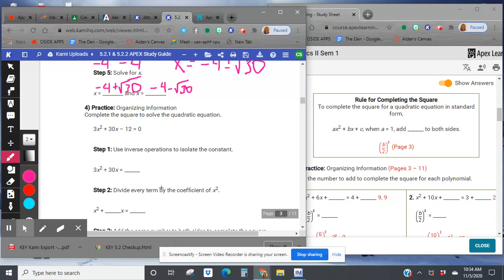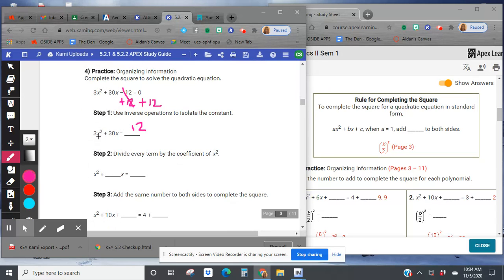All right, let's go through a whole other example following all the steps. Step number 1, using those inverse operations to move the 12 over. We now have a 12 on the right-hand side, and it moved over from here. Next, we want to isolate that x. I want to complete the square on 1x, not 3 x's. So let's get rid of this 3. Divide everything by 3, and that leaves us x squared plus 10x equal to 4.